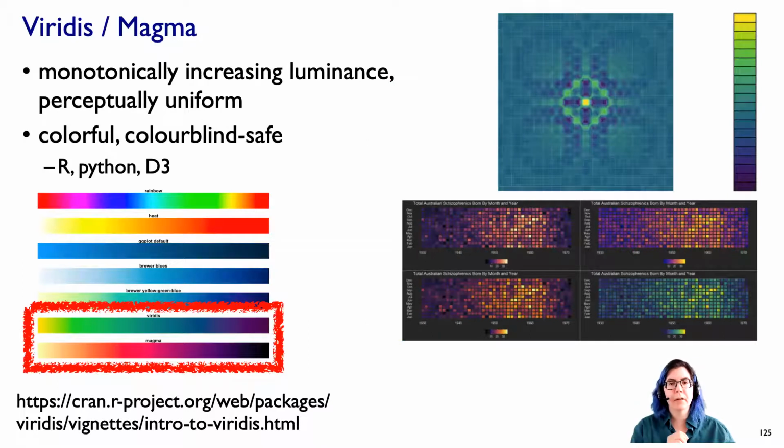Both Viridis and Magma are custom designed color palettes that have monotonically increasing luminance as you go, which is not at all true for many of the other defaults. They're perceptually uniform. They're even colorblind safe. They're incorporated into many tool packages like R and Python and D3. And you can see from these two color ramps that we really are able to have color nameability and this crucial thing of using the luminance ordering, so that you have both nameable hues and ordered luminance.